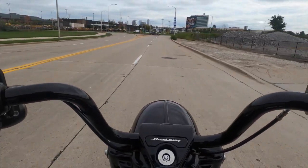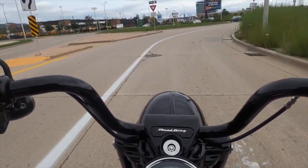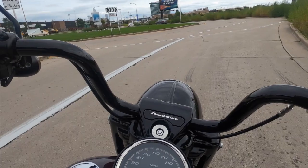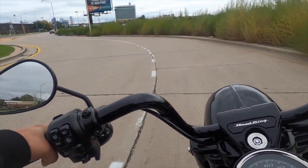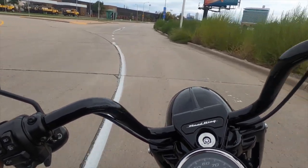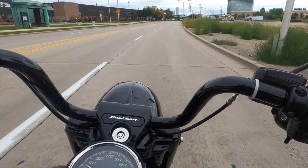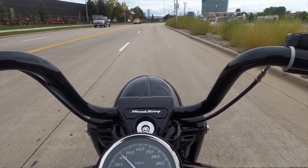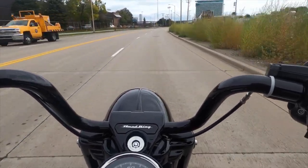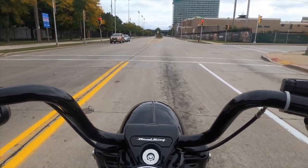We're going to be trying out multiple bikes. There's even a Nightster that is out. Little fun bike. And there's a Heritage 114. If I can get my hand on the live wire, I'll definitely get on a live wire. I don't think I've really stopped much on this bike.